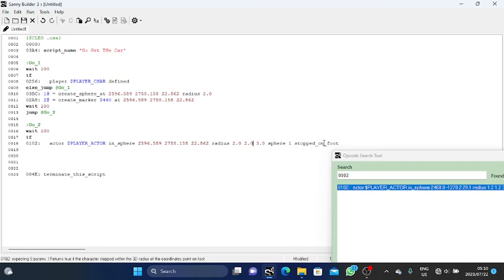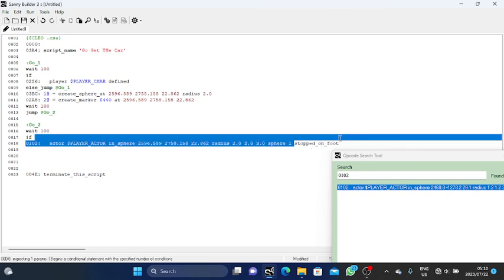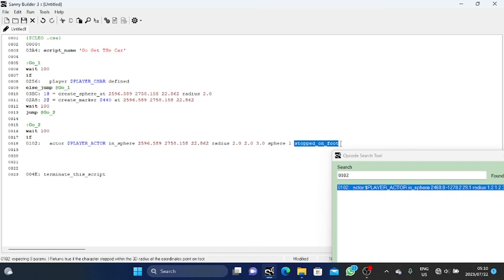So if it is stepped on foot, if you come and you make contact with it, it works. If you collide with it using a vehicle, it will not work.